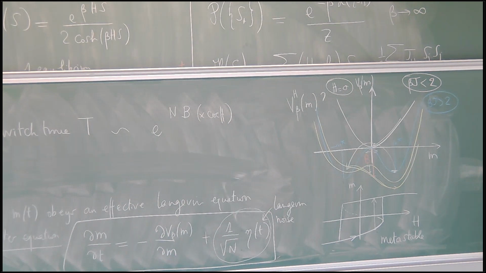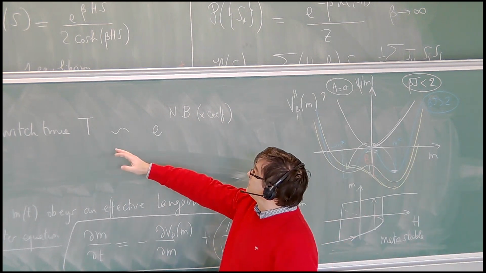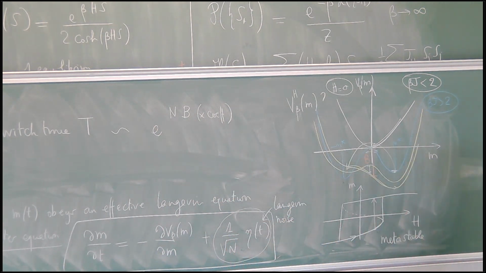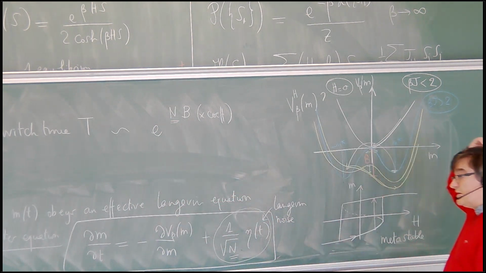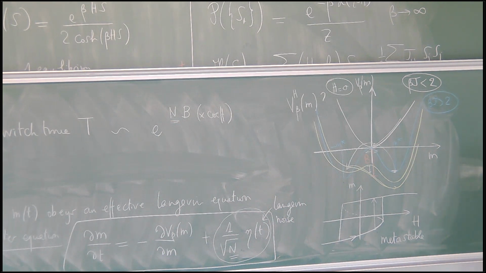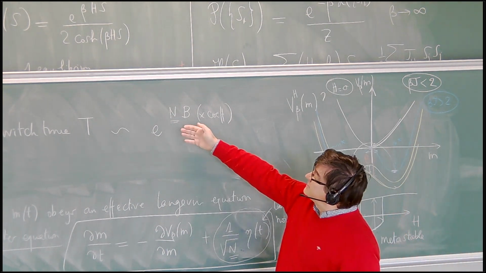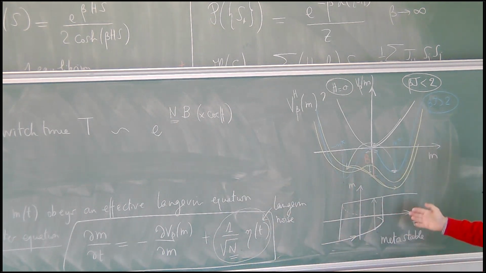But that's what's really important: for a mean field system of finite size, in principle, there is always a possibility to jump from one state to another, but the time it needs to do so is exponentially large in n. The n that you see here is the same n. So the message is that even if metastability is indeed a reality for finite n, in practice, as soon as n is a little large, say n equals 100, then you never jump. So that's a property of the mean field model.